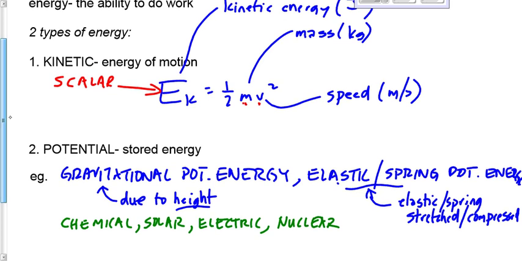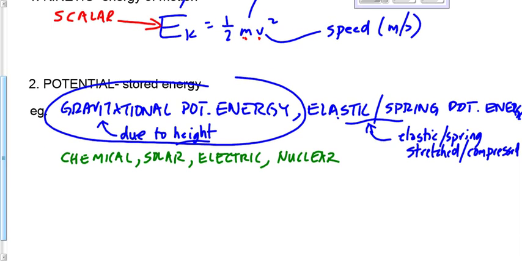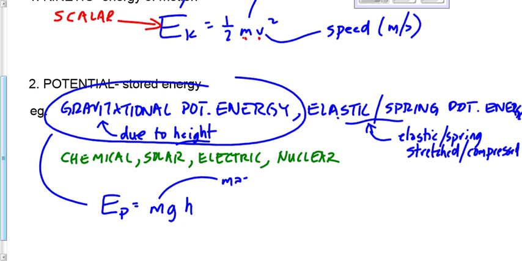We're going to focus in this unit, this year, on the two that are in blue. Specifically in this unit, we're going to focus on gravitational potential energy. The elastic / spring potential energy will come later on this year. You guys remember the equation for gravitational potential energy? EP is equal to, we've done this before as well. What is it? Good, mgh. Now, m is going to be mass, again, it's going to be measured in kilograms. g is going to be the acceleration due to gravity. I'm going to say 9.81 meters per second squared.